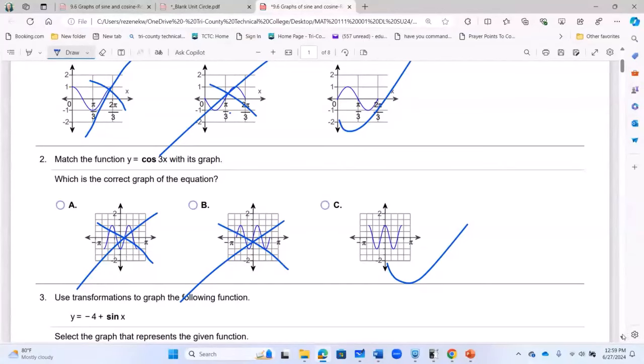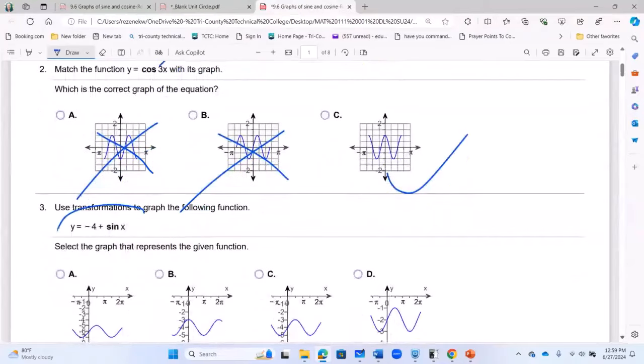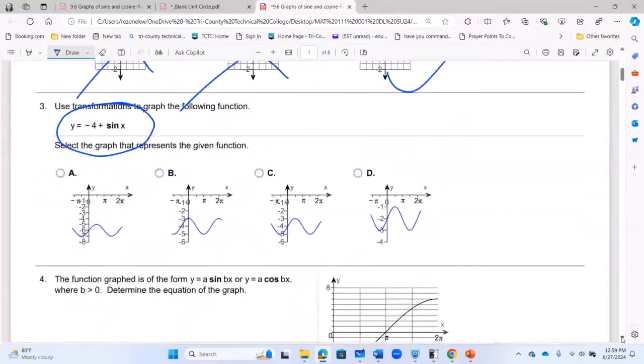Okay, so everybody, if you see a transformation, you know it. This one is a sine curve transformed 4 units down. So you can actually do number 3. Sine curve transformed 4 units down. So you look for a sine curve. If it is symmetrical to the y-axis, it's not the sine curve, because there is no reflection. There is no alteration horizontally. It's a vertical translation that we have. I hope you still remember transformation. But anyway, we have to apply it. It's Algebra 2. We have to apply transformations in graphing.